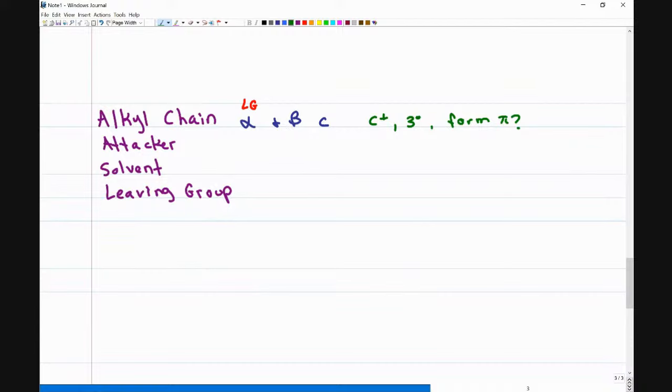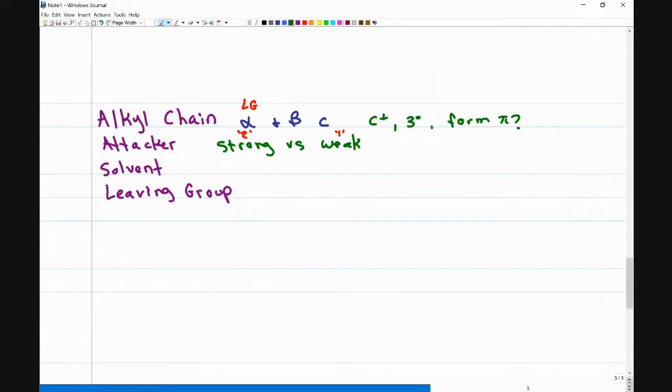I'll show you all of these in detail when we look at examples, but these are the questions to ask. For the attacker, it's less about looking at the difference between a nucleophile and a base and more about looking for a strong versus a weak attacker. Is my attacker neutral, or does he carry a burden of charge and wants to attack something? Will it go with a 1-type reaction, SN1 and E1, or a 2-type reaction, SN2 and E2? So strong would be a 2-type reaction and weak would be a 1-type.